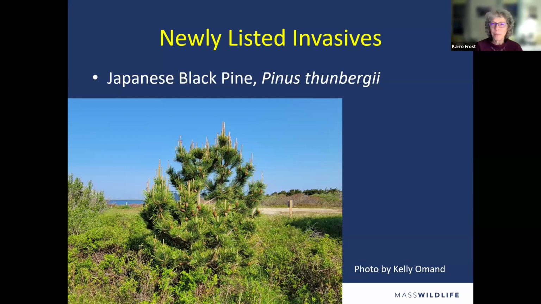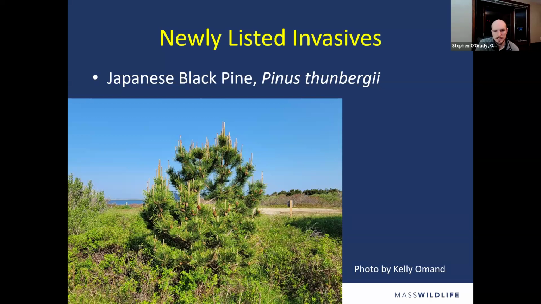You have some others. We see a lot of Morrow's honeysuckle or shrub honeysuckle on our property. That's a shrub that can get pretty large, but it's pretty easy to pull out. The weed wrench that Karro showed in one of her slides is a great tool to uproot those. If you just cut them, they'll resprout and resprout and resprout. So you really have to be persistent if you're just going to cut them, but they're not too bad to uproot.